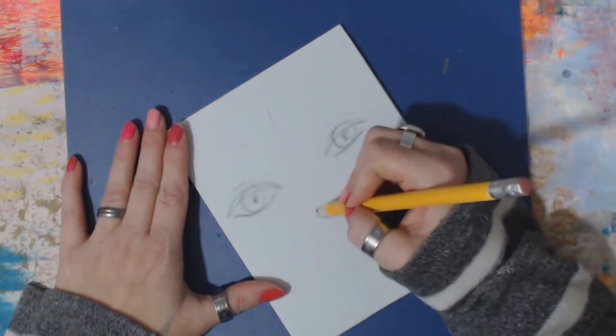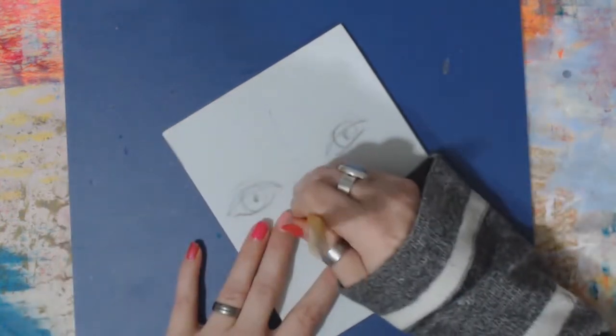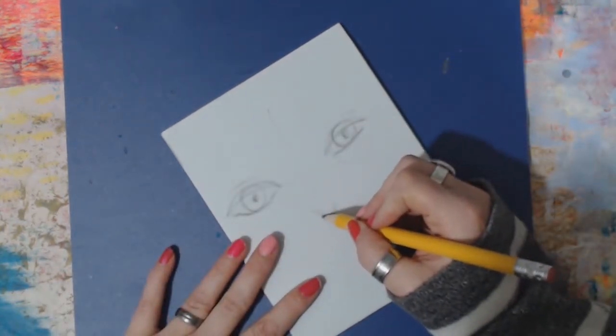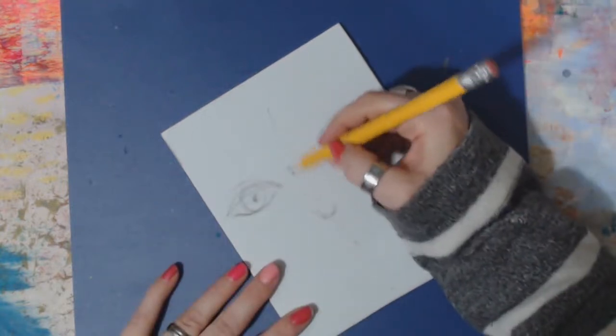Like I said, these are Faces of Me. I know I'm calling it my year in color, but it really is Faces of Me.